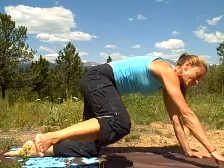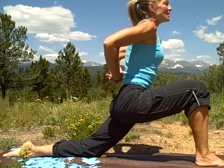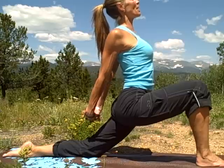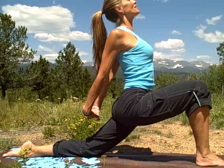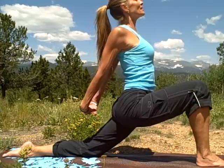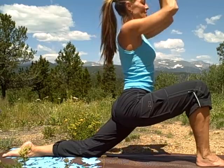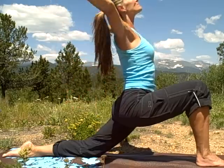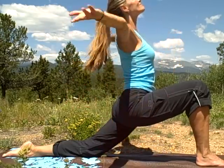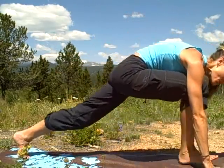Let's release the knees. Step one foot forward. Come into a crescent lunge. You're going to interlace your fingers and do a little bit of an extra back bend with your crescent lunge — just open up the posture, expand the lungs. Gentle back bend. Go ahead and release. Take the hands up. Let's take a few sun breaths while we're here. Inhaling... and exhaling. One more time — inhale. Then bring the hands down, curl the back toes under, and step back to downward dog.